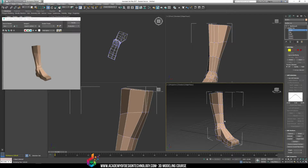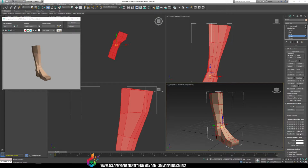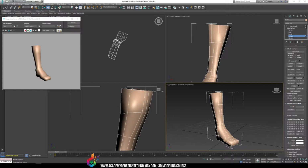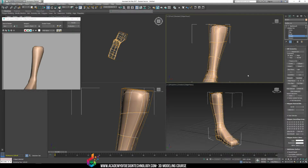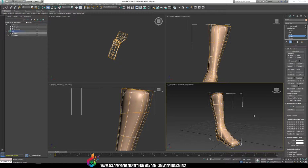I can go to polygon, highlight all these polygons, make sure they're part of the same smoothing group. So I'm going to go clear all, and then I'm going to put these all in smoothing group 1. And you can see that's my low poly. And if I turn on my high poly, that's the high poly model right now. And it's not looking too bad. We're getting the base part done of the foot, a very cartoony looking foot. And this is only with boxes, right? We just had a few slice planes, played around with the vertexes, and we managed to get an ankle and a foot done.